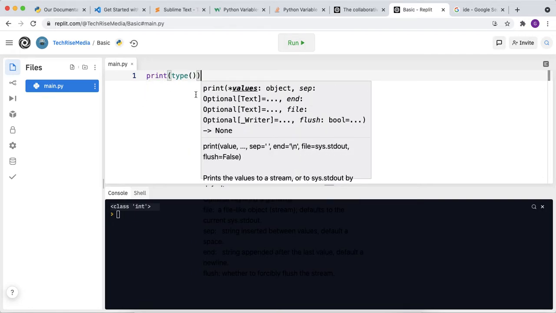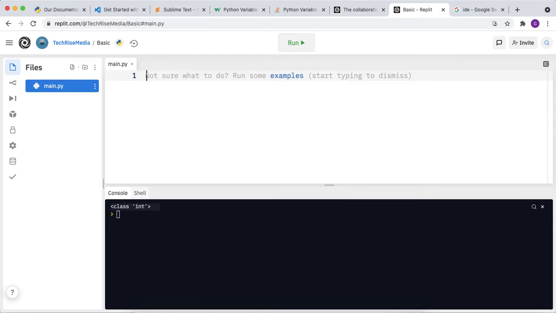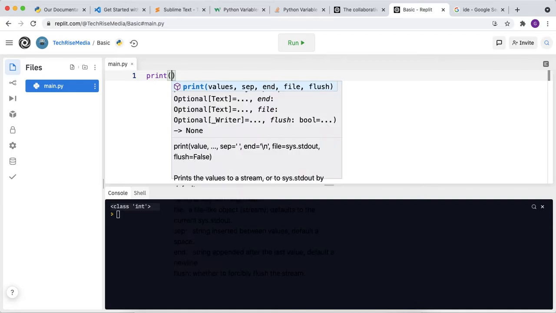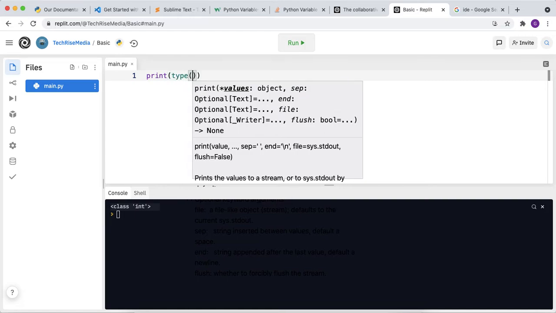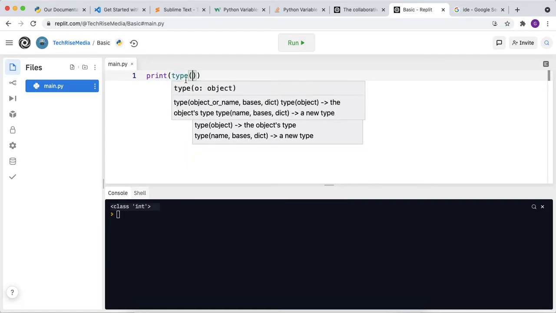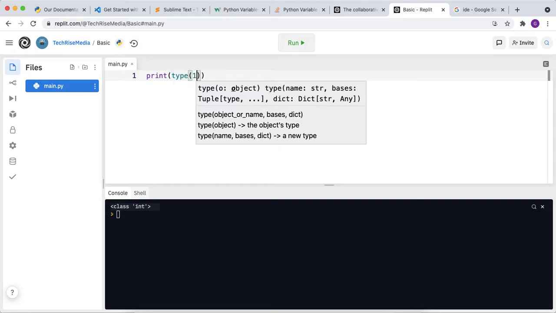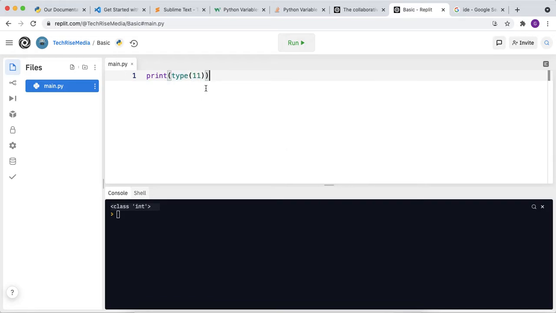Print itself is a function. When we want to print something in the console, we type print, and when we want to find out a type, we also type type, and then we put the number. So let's say I want to know what 11 is. 11 is an int, right? So that's how you know.